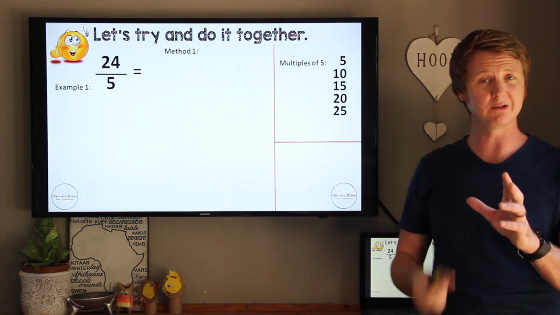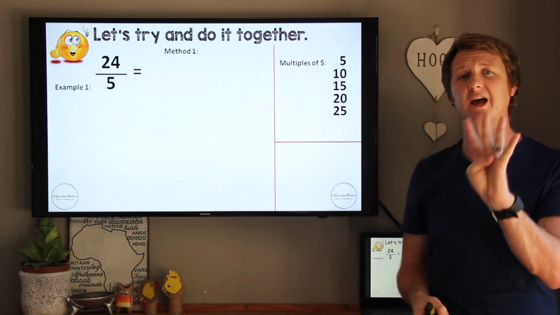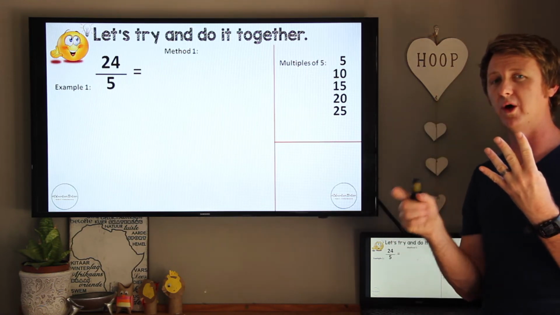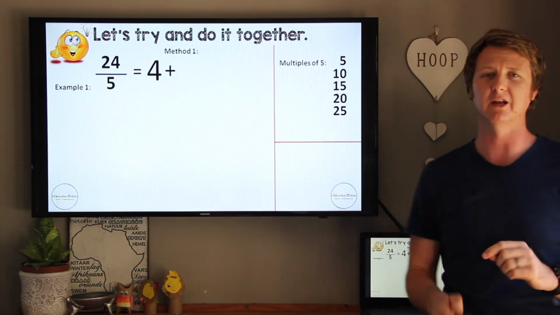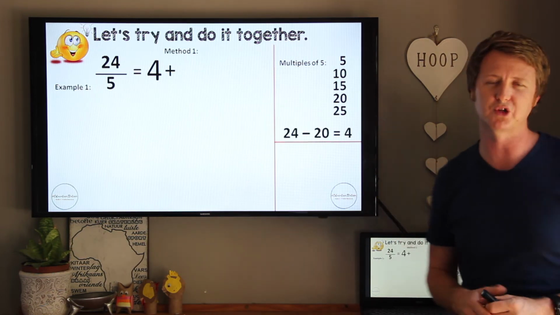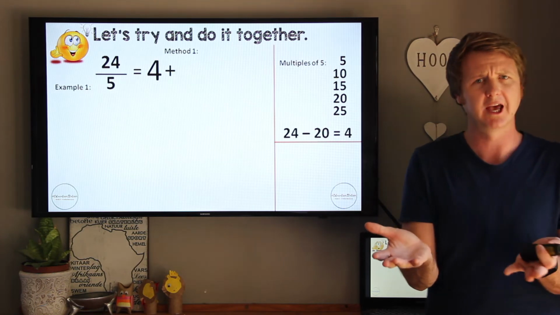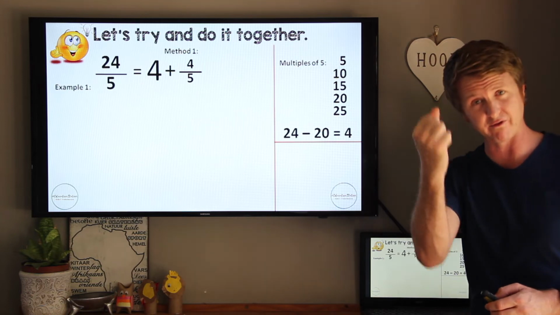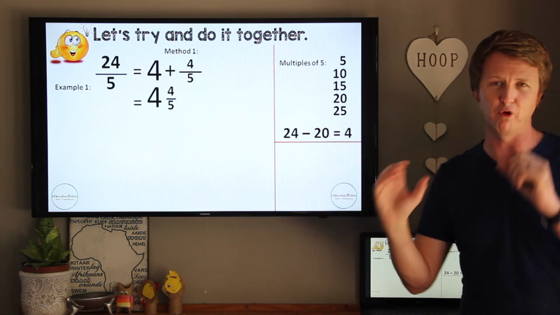It'll take me to 20, because 25 is more than what I have, so it can't be 5. So I can now take out 4 wholes out of 24, and then I can write it down. I've got 4 wholes, and then I need to calculate. If I use 20 of the 24 that I started with, I'm now going to subtract the 20 from the 24. It leaves me with 4/5, and I'm going to then add those 4/5 to the 4 wholes that I have taken from the 25/5, and your answer will be 4 4/5.